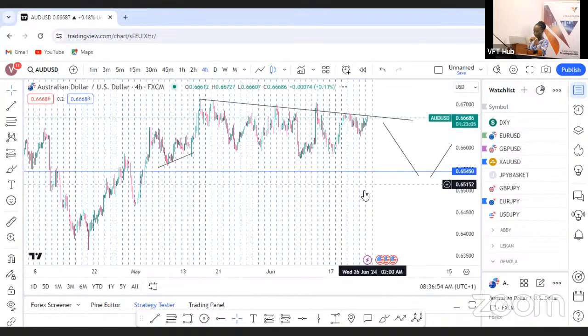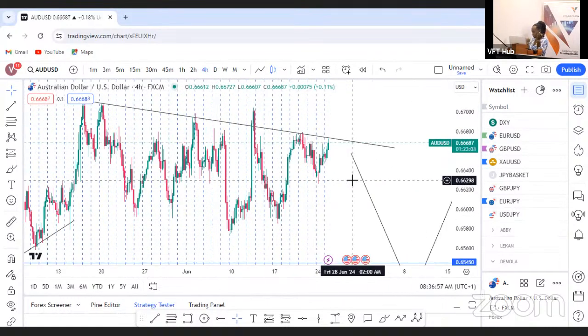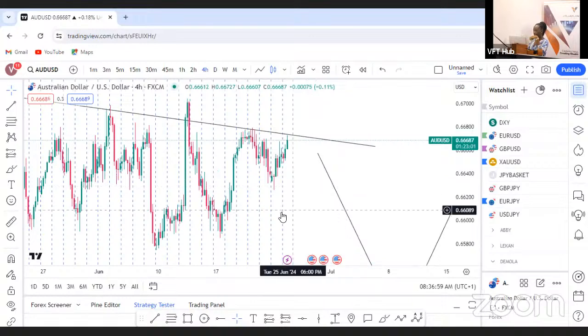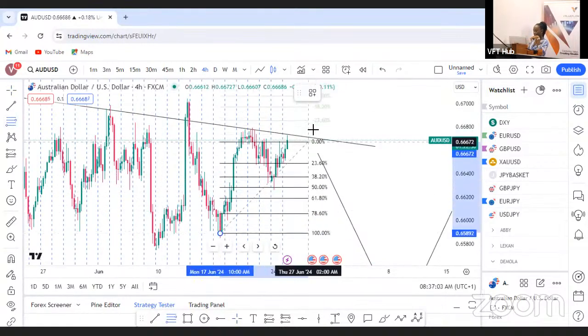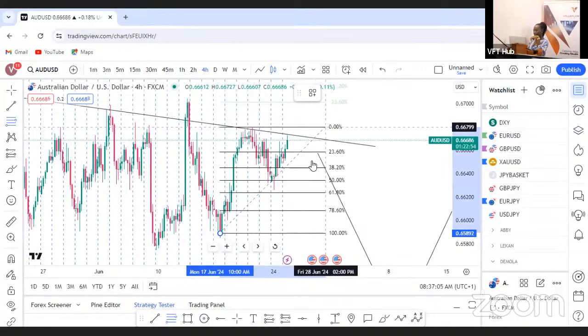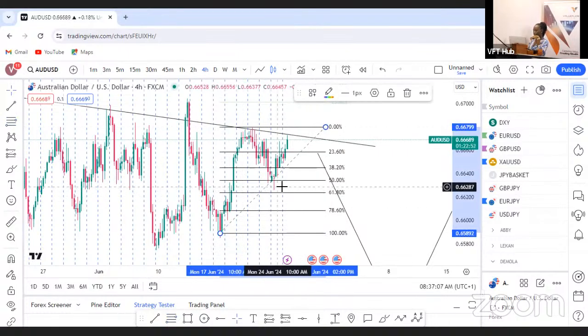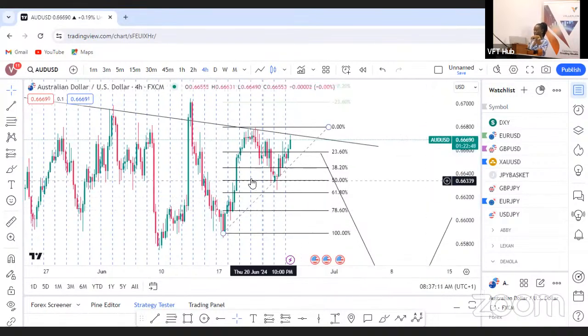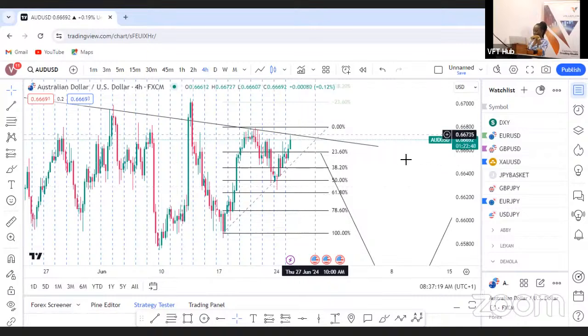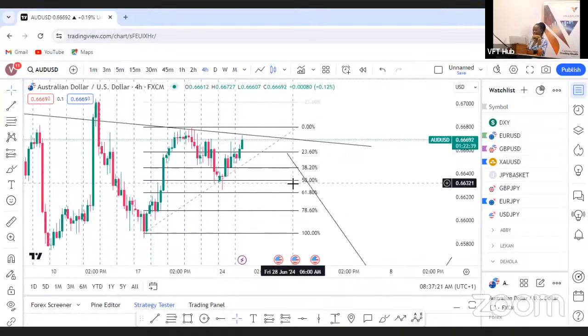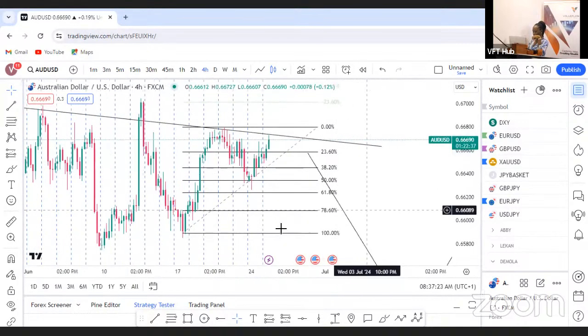On the 4-hour time frame now, this is the Fibonacci swing we had drawn sometime last week. And we had said we wanted to see price trade below and trade into a premium level for us to start to buy. And that's exactly what it did. It traded into the fair value gap, went all the way to the 50% fib level. In it's almost 60, but the one that held was the 50% fib level, and then it just started to buy. So you see how precise this can be sometimes.